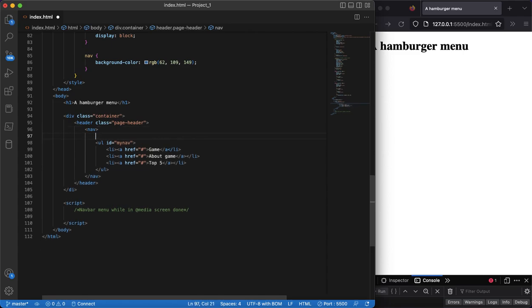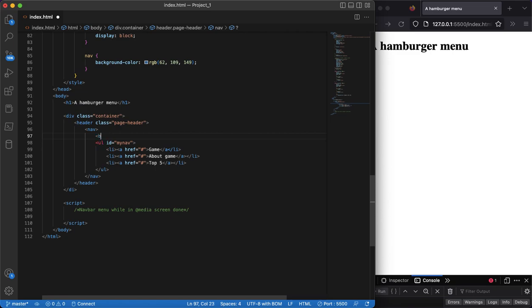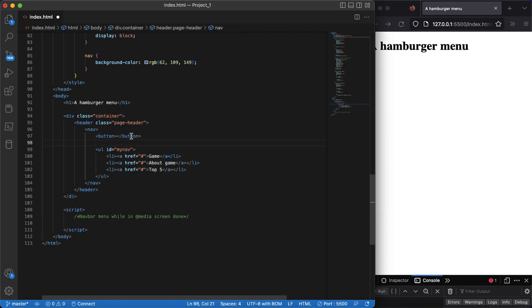For example, write a button element. And let's make some space here and give our button an ID. Then we can give the ID attribute a value called, for example, my button.